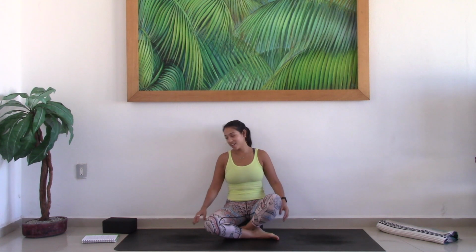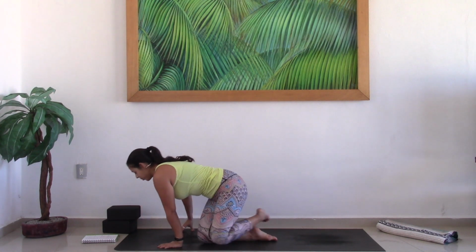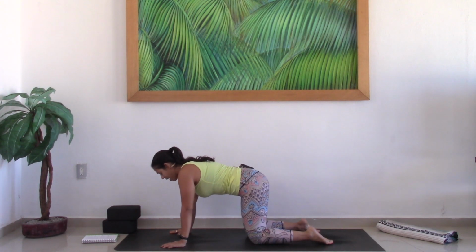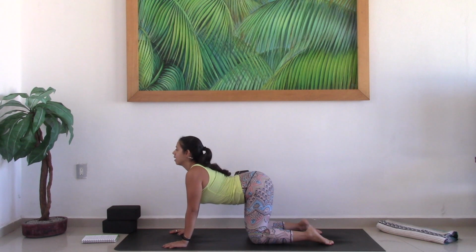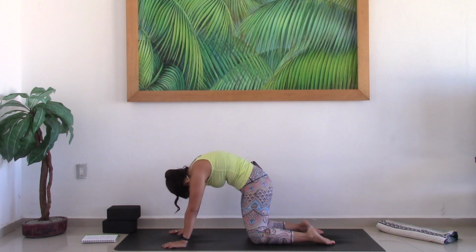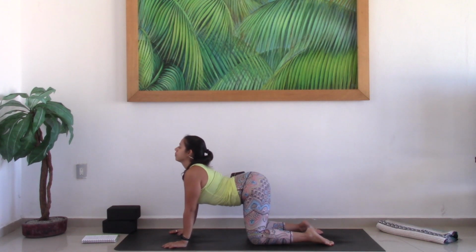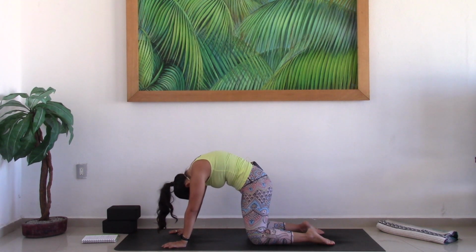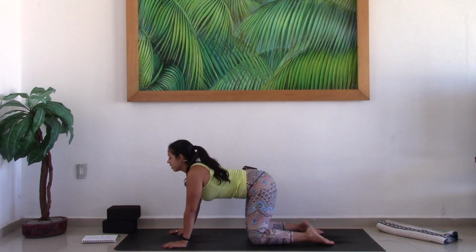And we'll get started in tabletop position, hands and knees. Stack shoulders over wrists, hips over knees, and we'll move through a few rounds of cat-cow. So inhale, drop the belly, lift the gaze and the tailbone. And exhale, round the spine, press the earth away. Inhale, arch the back, lift the heart. And exhale, round. Inhale to arch. And exhale, round.